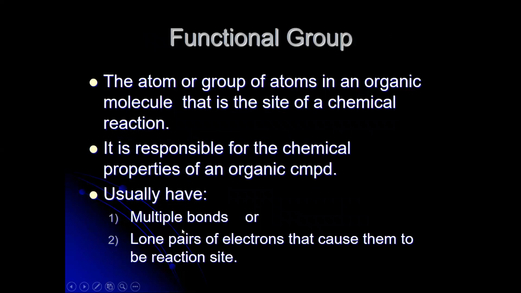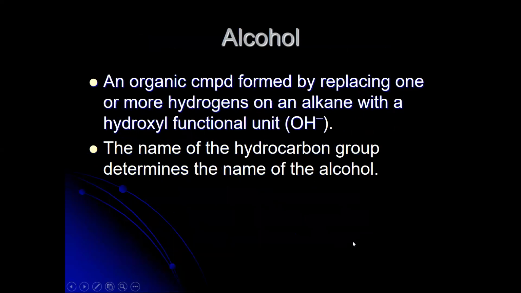Functional units usually have multiple bonds or lone pairs of electrons that can cause them to be a reaction site. So the first one I want to talk about is that hydroxyl unit. When put on stuff, that makes an alcohol. Okay, so when we name our alcohols, the name of the hydrocarbon group determines the alcohol.